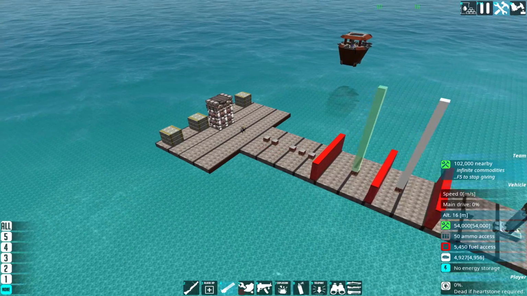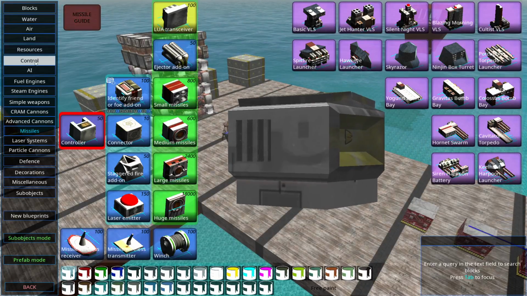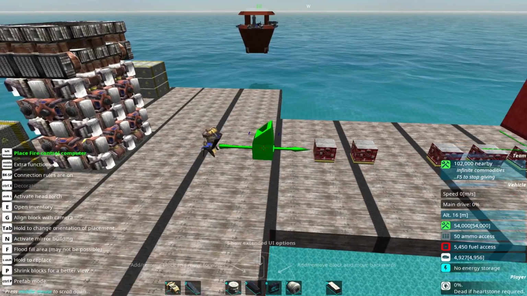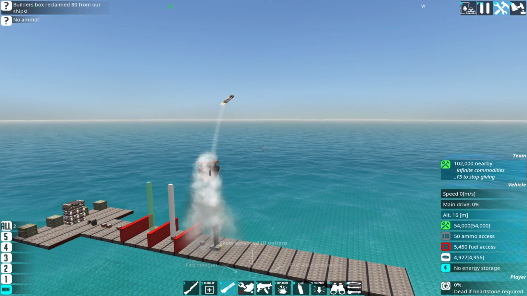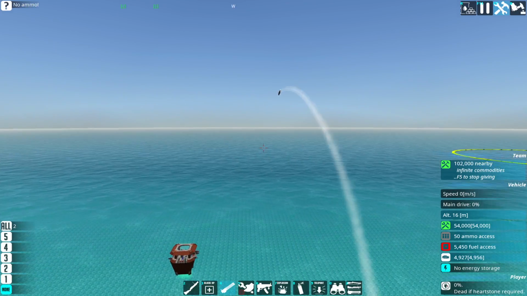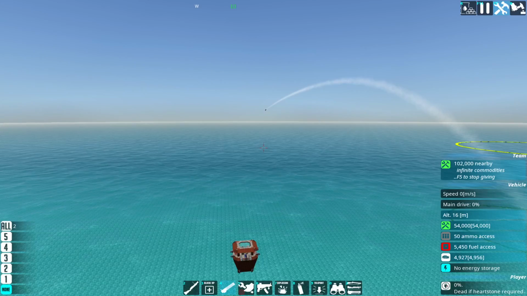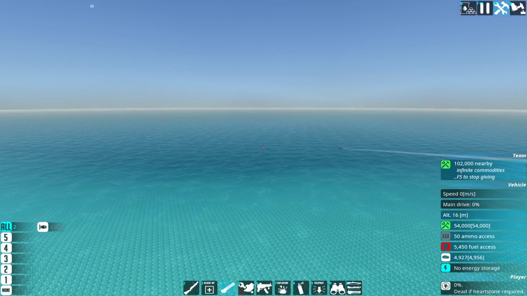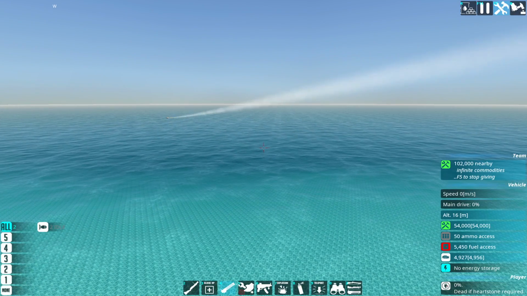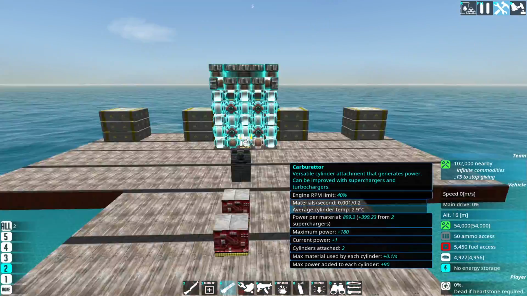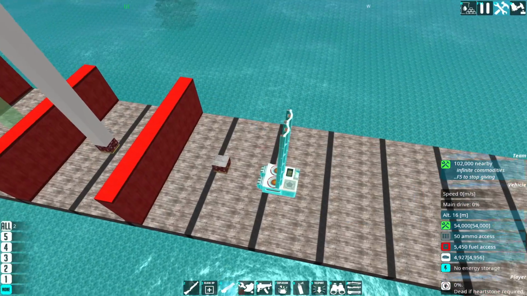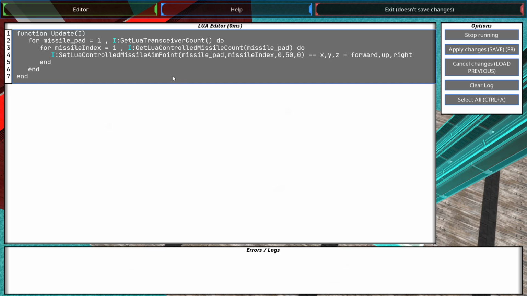And then let me get a weapon controller and shoot those. And they are heading somewhere. I actually don't know why I can't see where they're aiming. Might be because they're not aiming at all. So let's try to figure out what's wrong.